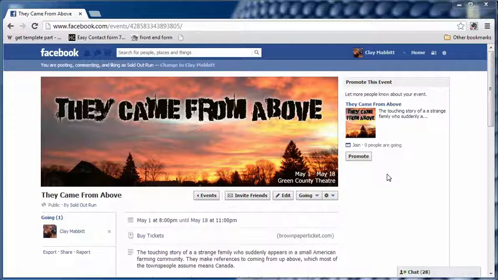So with that, you now have an event, and you are ready to push it around on Facebook, and you have a home to upload all of the updates about your show. Now that you have an event page, you have a place to put all the photos, videos, and clever status updates you're using to promote your show online.